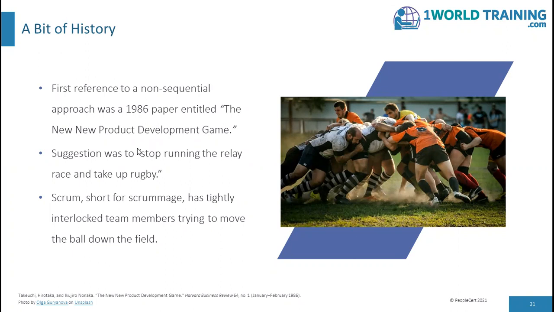Scrum is short for scrummage and comes from the sport of rugby, defined as a means of restarting play after a stoppage, which can occur for a variety of reasons. What is important as each team prepares to resume play is how closely linked the team members are. Each team is completely focused on the same objective, which is gaining possession of the ball.